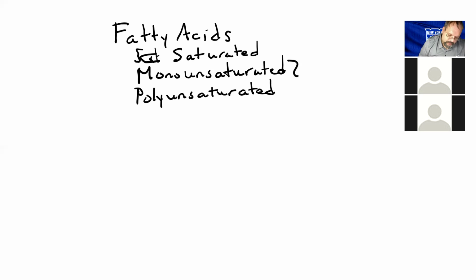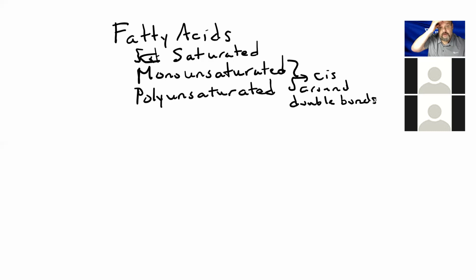But as we discussed in the notes, around each of the double bonds in your naturally occurring unsaturated fatty acids, you have a cis configuration. And that's why if you take a look at table 15.1 in the textbook, and just to be clear, you do not have to memorize the structures of the fatty acids that are there. But if you look at the different monounsaturated and polyunsaturated fatty acids, each double bond is drawn with a cis configuration. That's based on the fact that you have that type of configuration found in your naturally occurring unsaturated fatty acids.